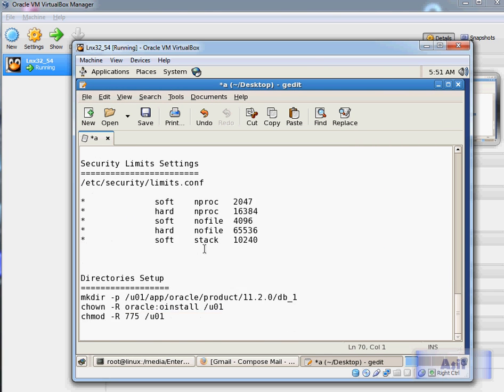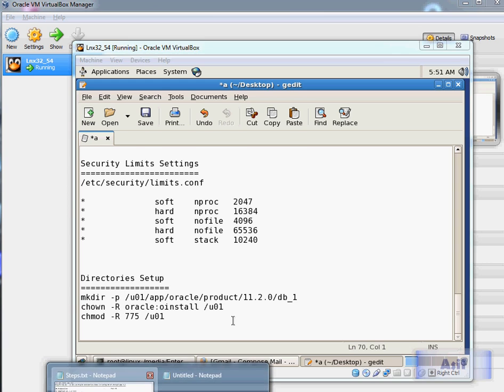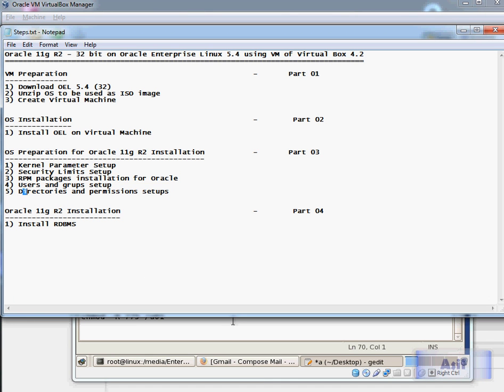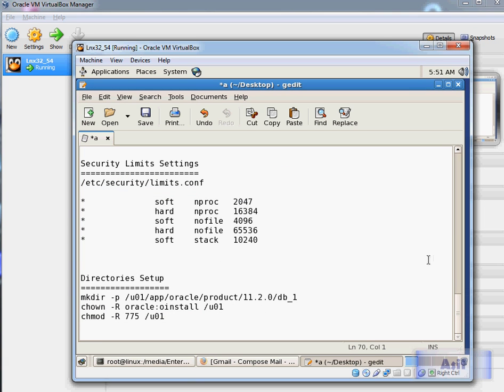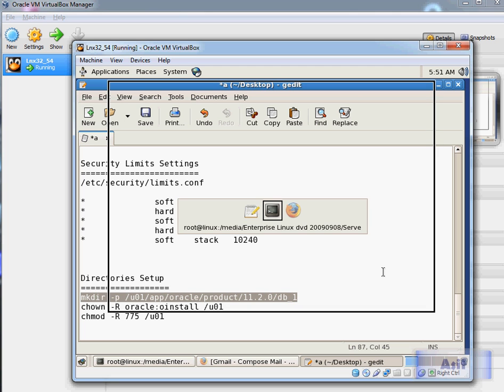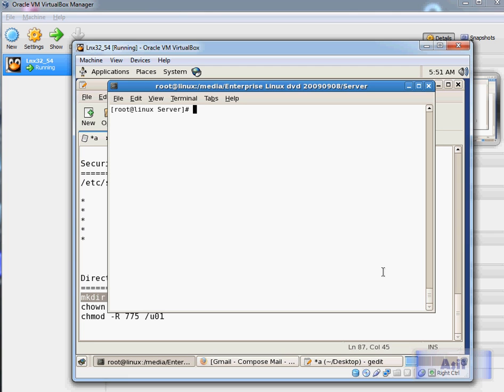In the next step we are going to see from our notepad file, which is directories setup and permission setup. So what I have done here is created a directory. cd, clear, Control Shift V. It is going to create a directory whose name is u01.